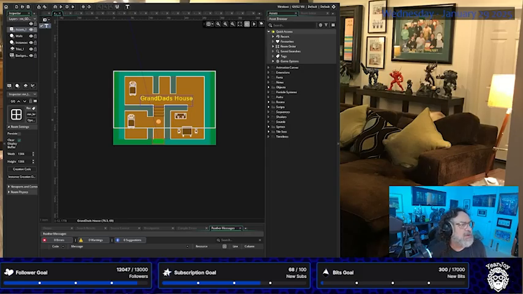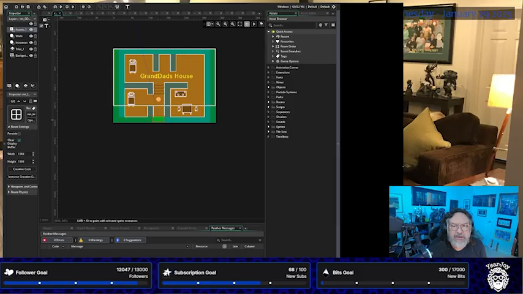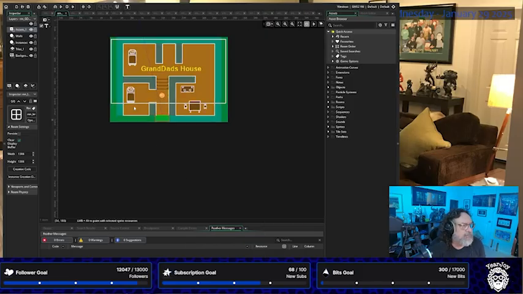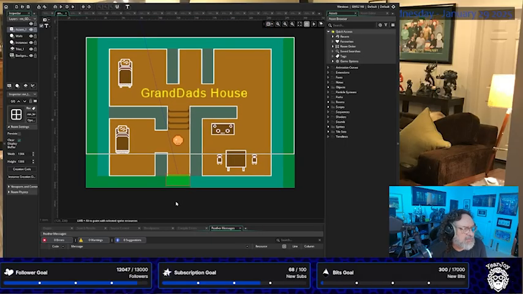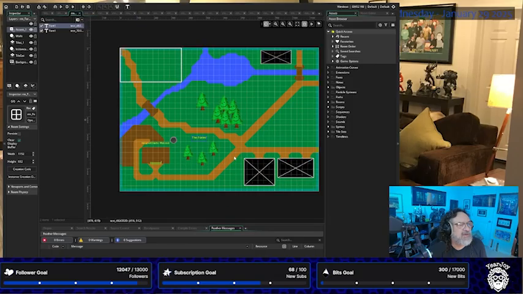And let's see, where are we at? This is a directory. This is not the Game Maker. Okay, here's Game Maker. Okay, let me make this a little bit wider. So then we can zoom in to Grandpa's house. We zoom into Grandpa's house. Hello, Grandpa. Now we're going to go to the forest. Hello, forest.